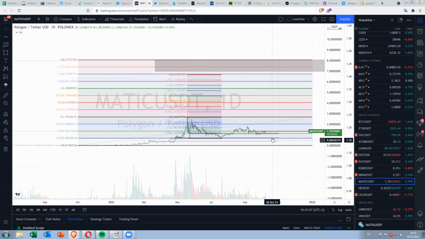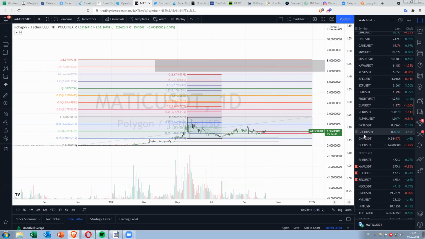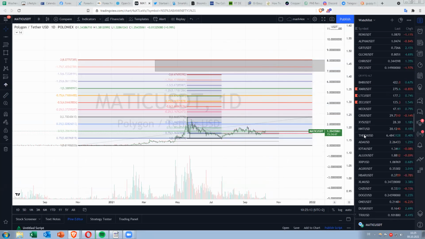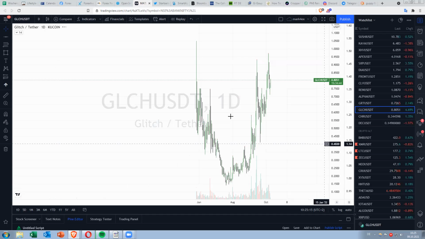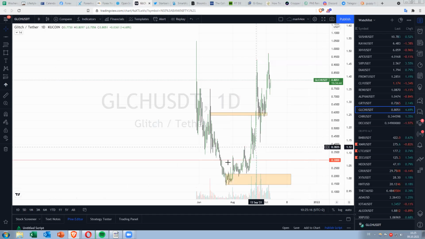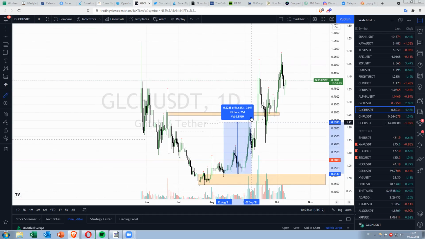People are always aiming for these 100x moves and some type of stuff, but how often do you get that, right? This is also something I marked up. This is really crazy because I bought here at this line, and this was a supply line, right? A demand level, a supply level, and I exited actually right on this move. So I just took like 100% out.